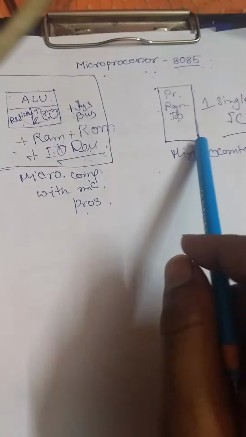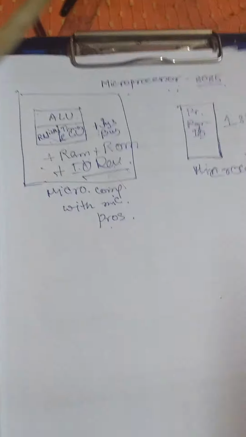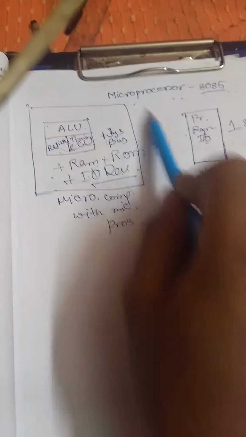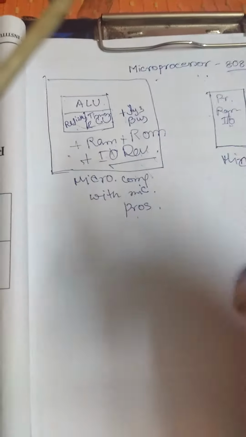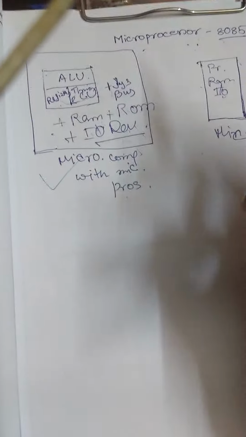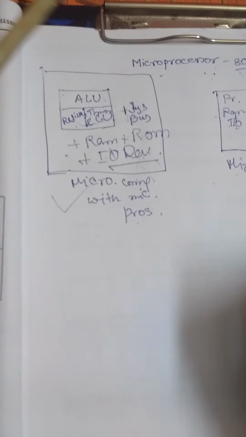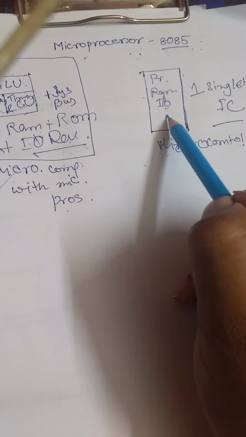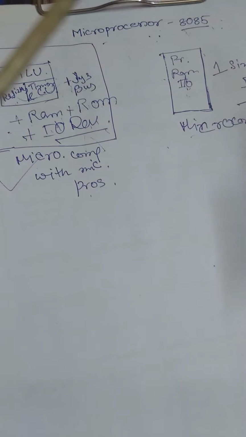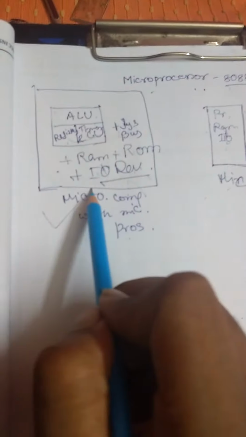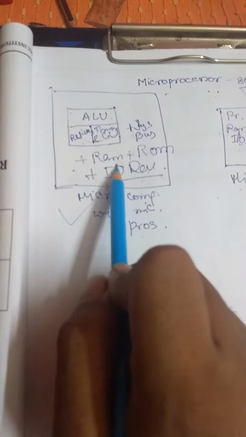Now, what is the difference between the microcomputer and the microcontroller? Well, the basic difference lies in the fact that a microcomputer with the microprocessor will be able to do a greater job. It can handle very heavy tasks, because let's face it, the microcontroller will have very little memory and other abilities, because it's just a single IC, while the microcomputer consists of hundreds of ICs.